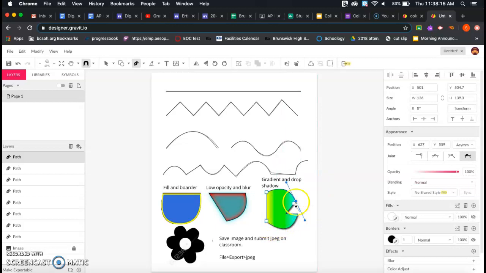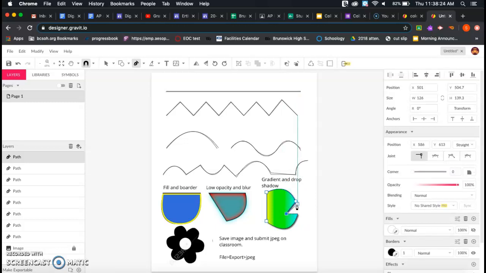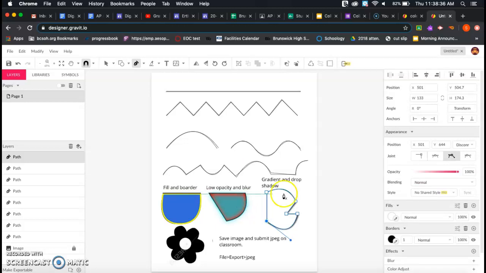And since this curve continues, but I want a straight line extending off of it, I'm clicking back on that last anchor point, and then I'm just going to click and let go for the straight lines, come around to close my shape, and instead of clicking and letting go, I'm clicking and pulling to the side because I want that curve to extend. So now I have this closed shape, and for this one it says to add a gradient and drop shadow.